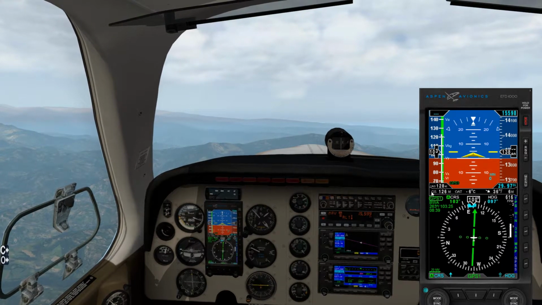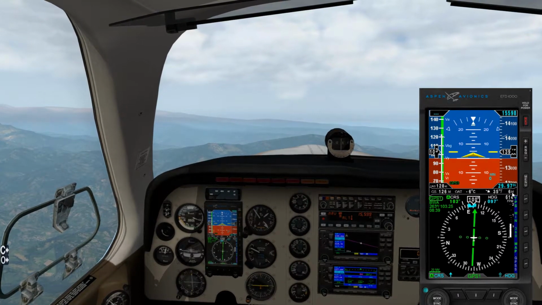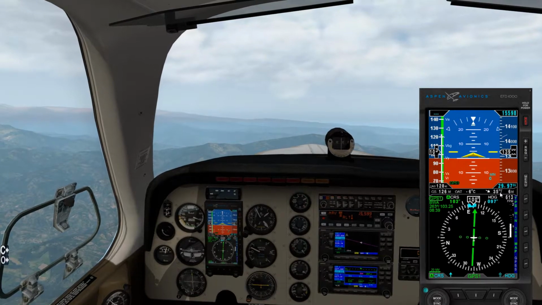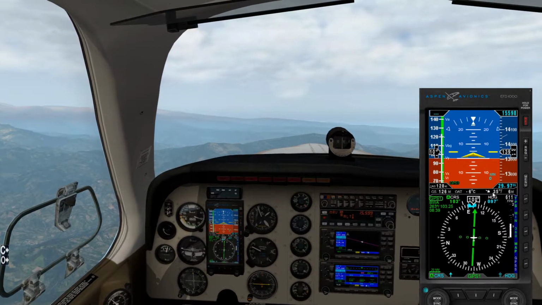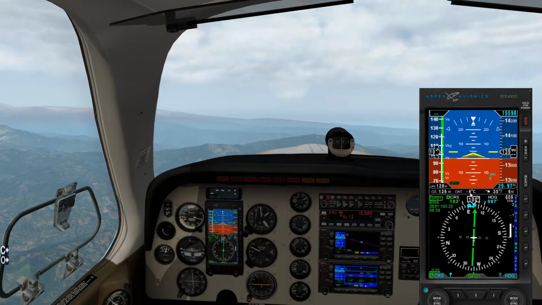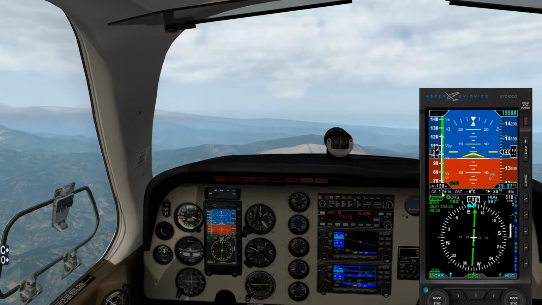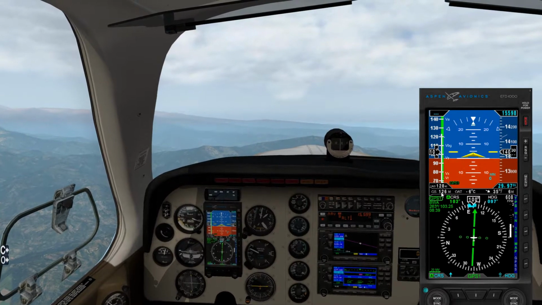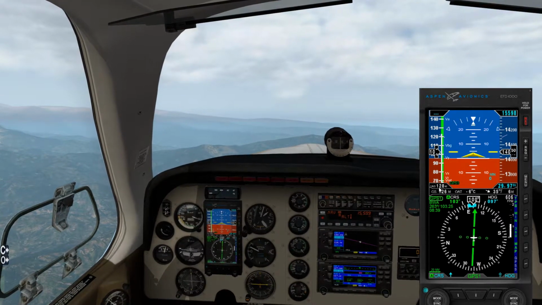And I just noticed that this has weather. So we have a 6-knot headwind, and it is -6 degrees Celsius. And our ground speed is 126 knots. That's pretty cool.